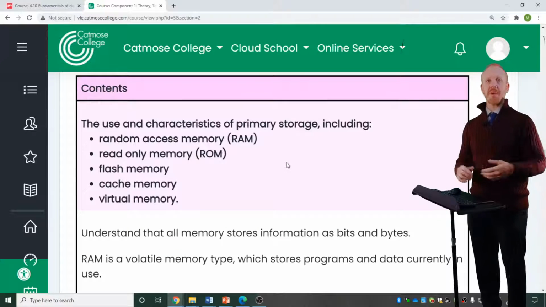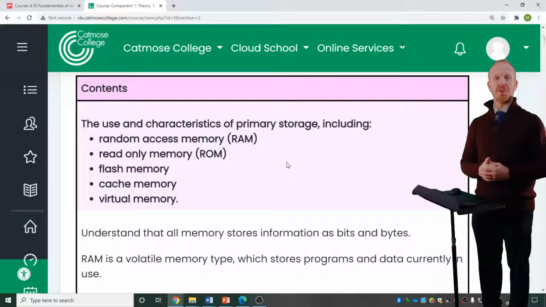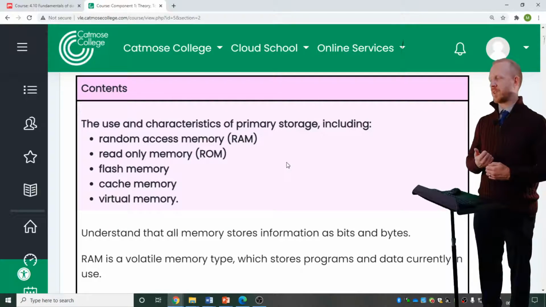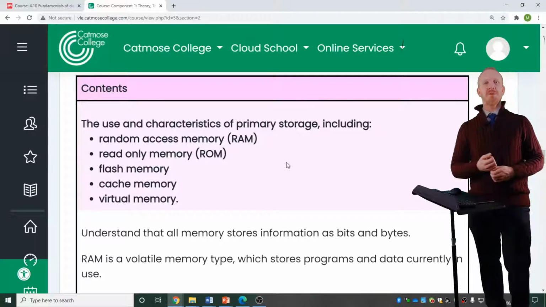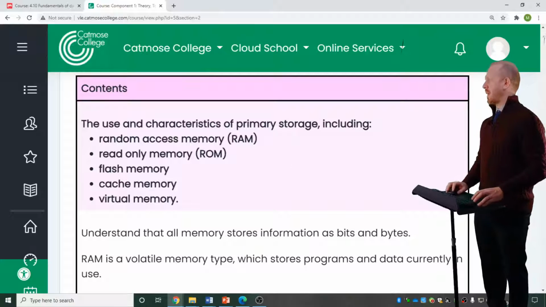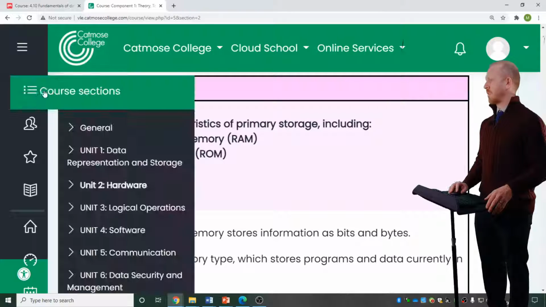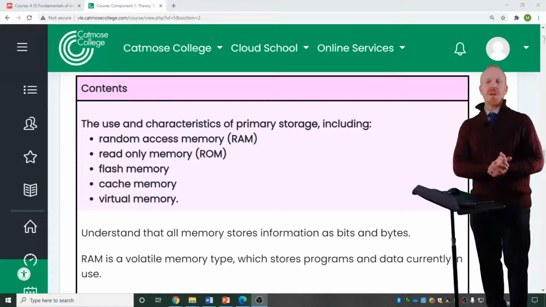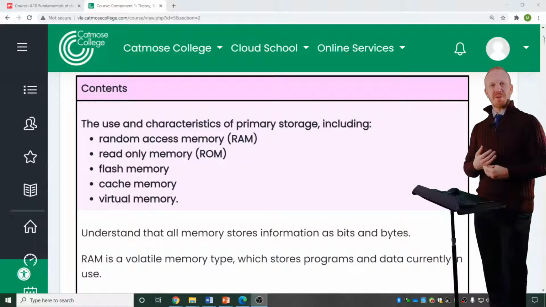RAM, random access memory, that's the main primary storage used in PCs. It's that one that's lightning fast but volatile. However, CPUs will also fetch and execute instructions from ROM. That's read-only memory. Let me just fix that annoying green screen artifact up in the top right. There we go. It's memory that you can't change once it's been written.